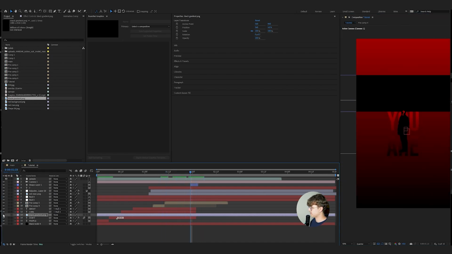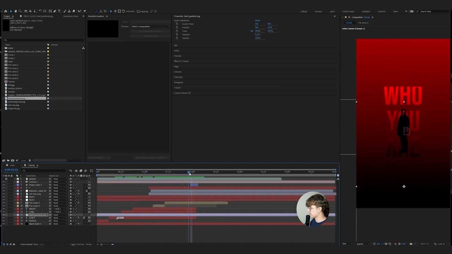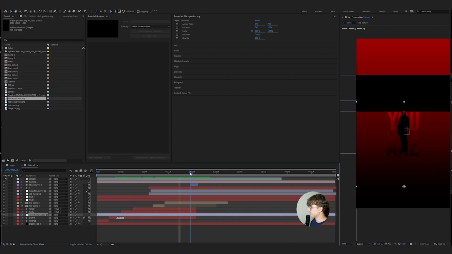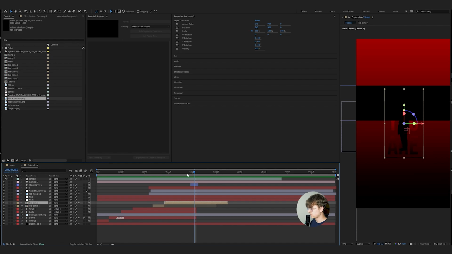I don't know, it just helps the bottom look less busy or something. It focuses your eye on the who you are thing. And the who you are opacity, it doesn't stay there forever, so we'll keyframe the opacity. So let's do that. It's the pre-comp.